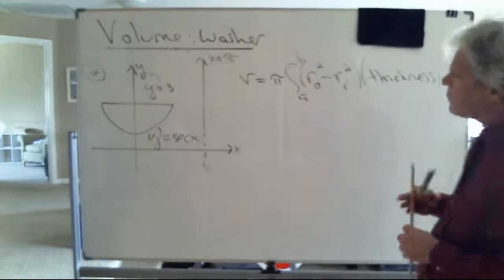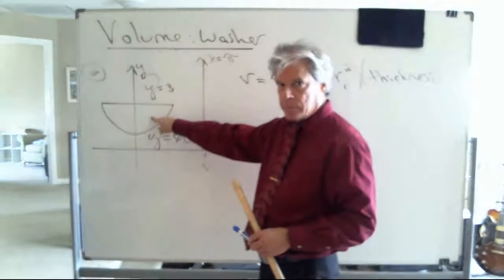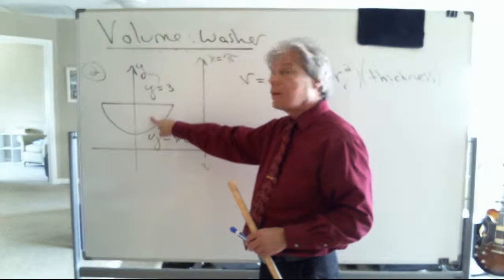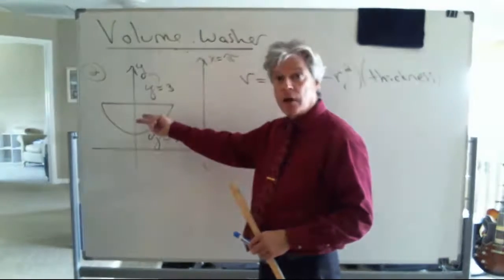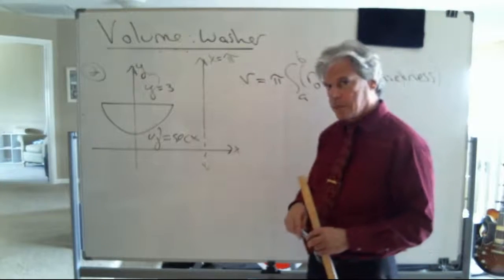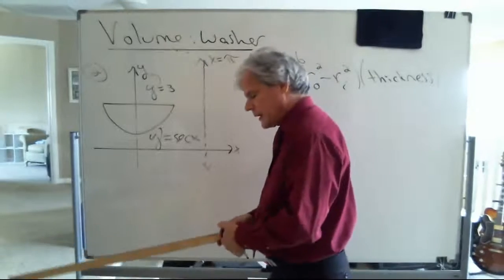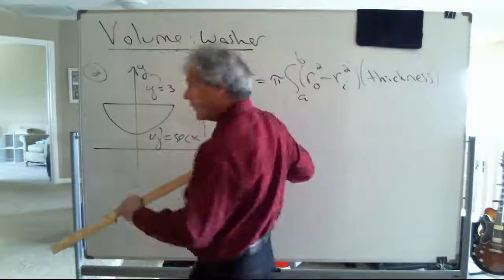Now let's consider the region bounded by the graphs of these two equations. There it is. And compute the volume of the solid of revolution generated by revolving that two-dimensional region about the line x equals pi. Now, in using the washer technique, the rectangle will naturally be horizontal, not vertical, like in my last example.